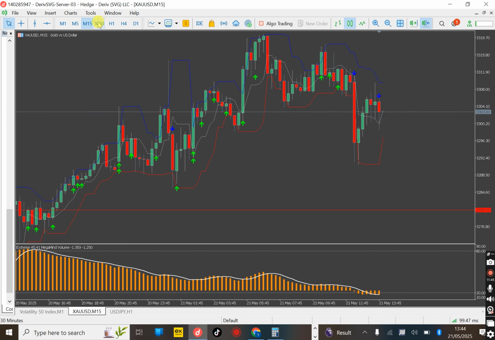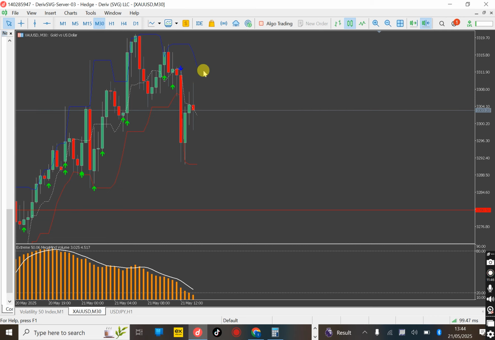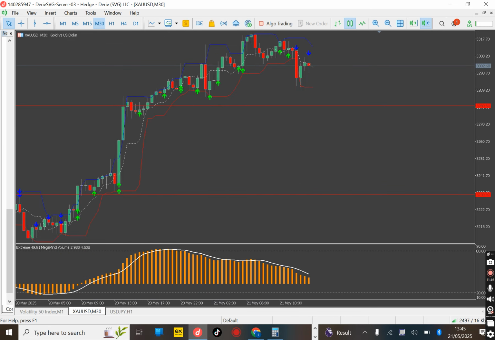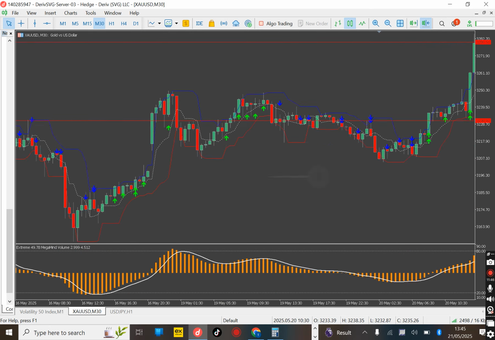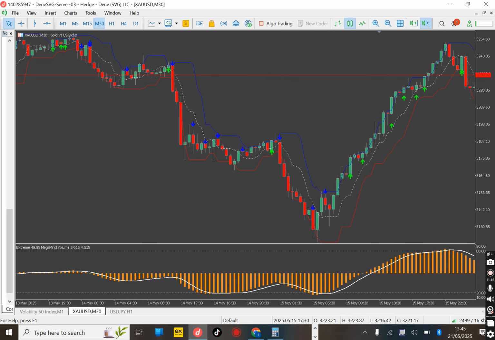If you move to the 30 minutes, it's the same thing, all time frames. So you see the 30 minutes, once it comes down, we are waiting for the candle to close. So in the next 30 minutes, if this candle closes below this white line, it's going to give us an indication to sell. Then we can take our sell straight forward, then we can come down here. Good. So this is how the indicator is. It gives you accurate results.